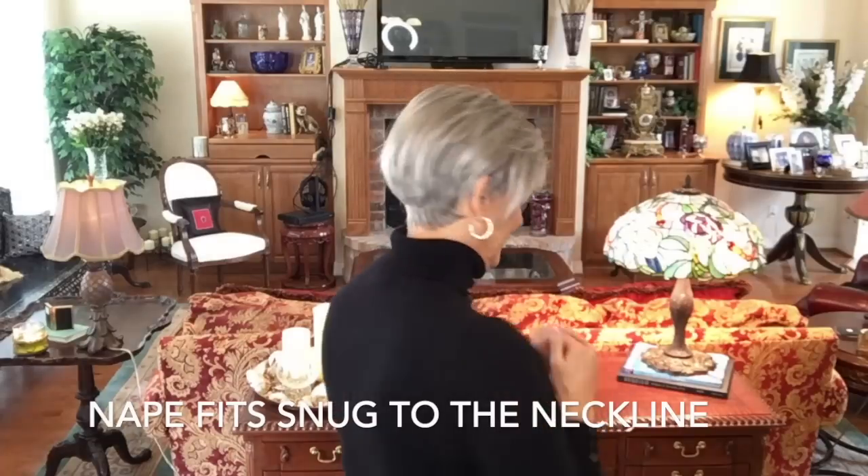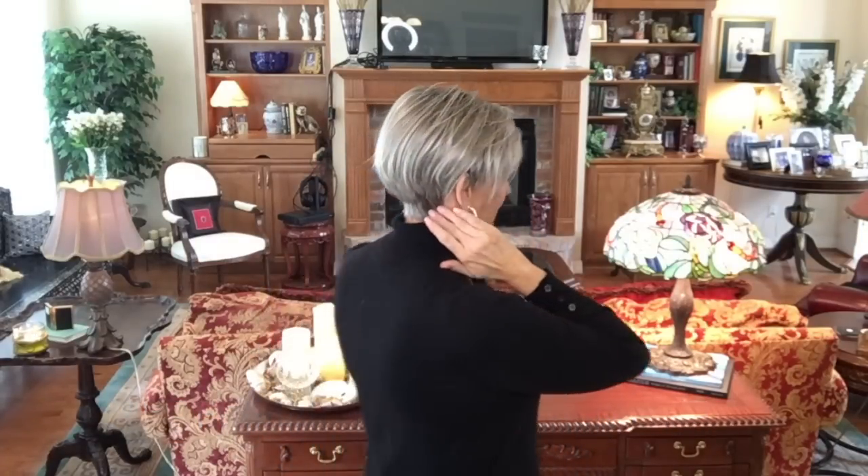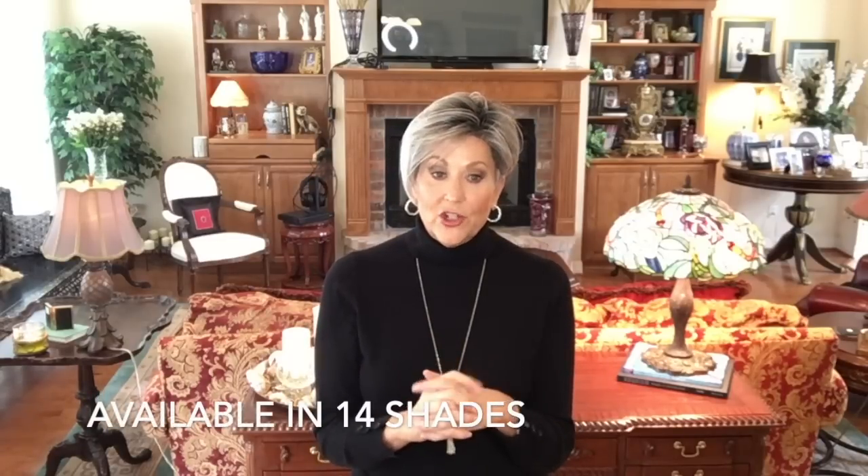It's super trendy — any age can wear this wig easily. You can change it up, make it more sleek, or put some styling cream in it and spike it up and make it really fun. However you want to wear it, you cannot go wrong. This is a good color if you're starting to think about going gray, or if you are like me going gray — this might be a really good color to start with. It's got the dark roots, the silver color, it's really beautiful. This wig is available in 14 shades.